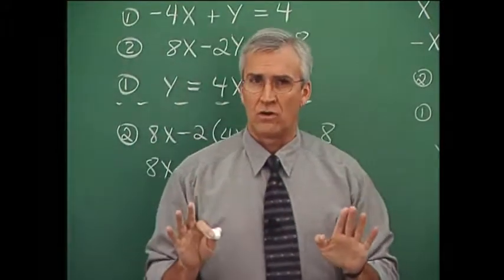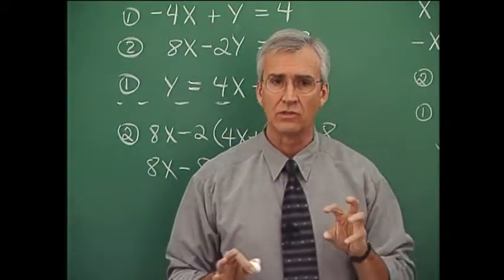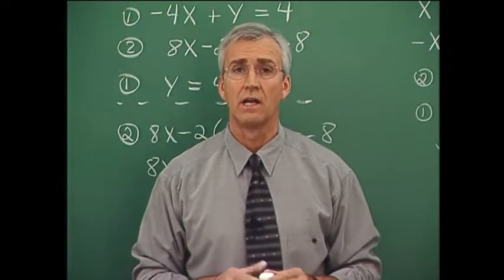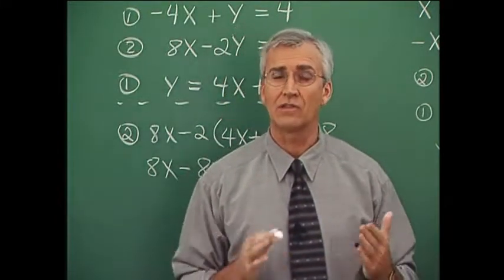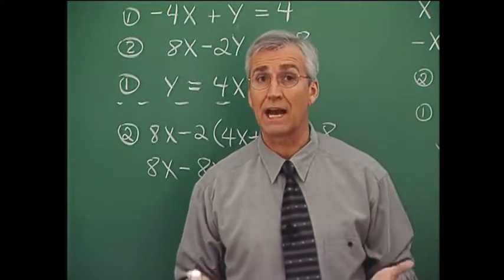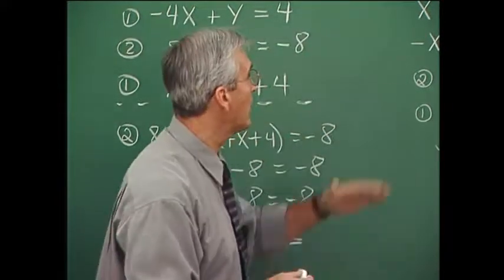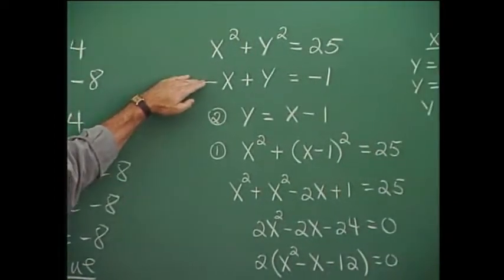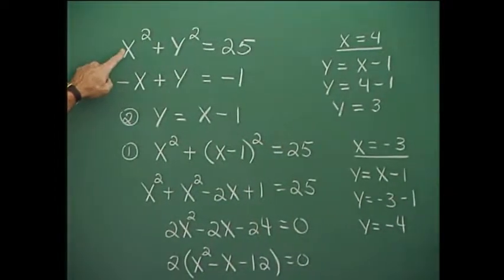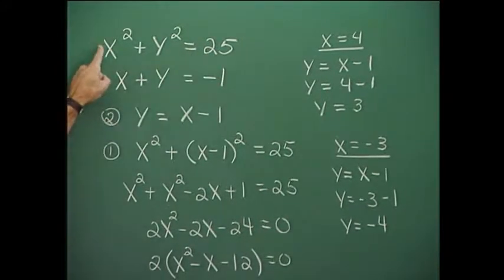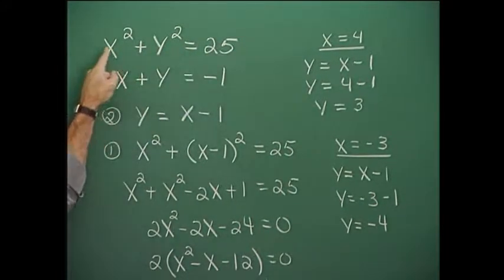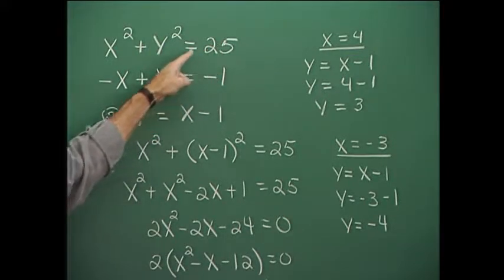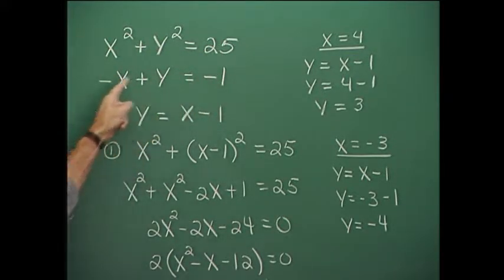It doesn't matter whether the equations involved in the system are linear equations or not. If we're solving a system by substitution, the concept is exactly the same. For example, suppose we have these two equations in our system of equations. Now, this equation is actually the equation which has associated with it a graph which is a circle. So a circle is the graph of this, and this is a linear equation.